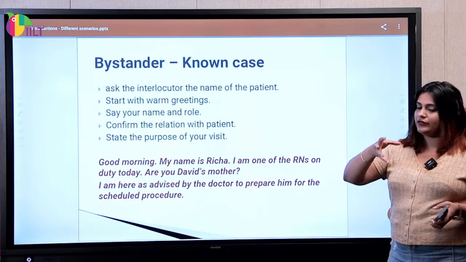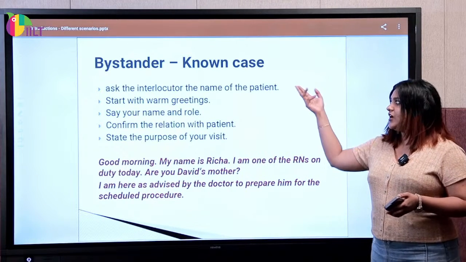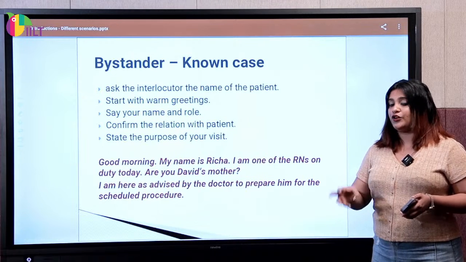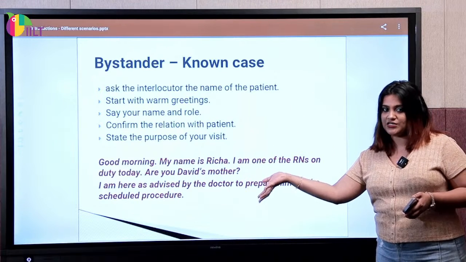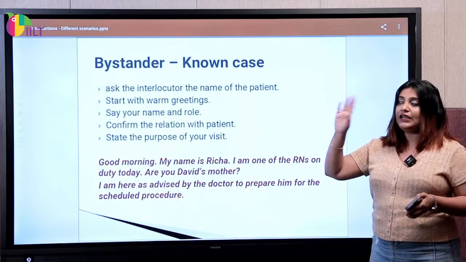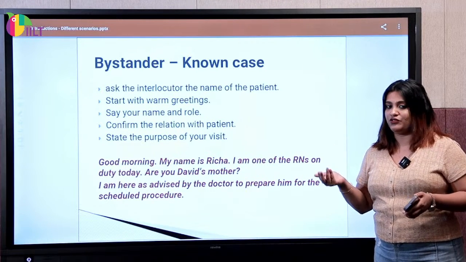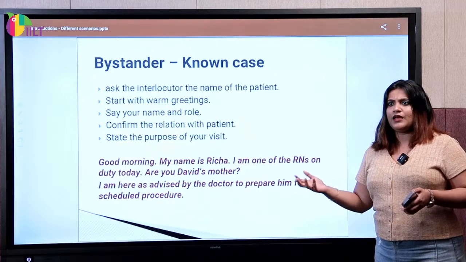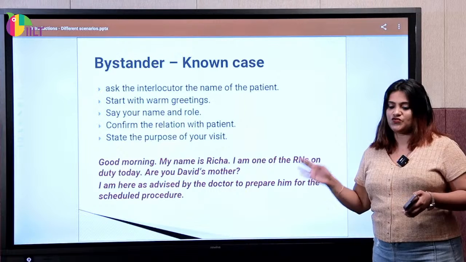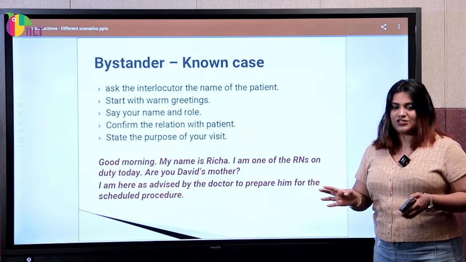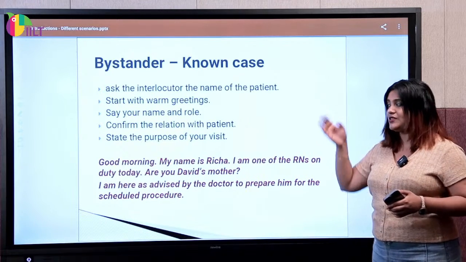So I told you there are known cases and unknown cases, where we know the patient and where we don't know the patient. When it comes to bystander known cases, say for example, you're talking to a patient's bystander, the patient is in the ward, so it is a known case. The patient is known to us, but you're talking to the bystander. And if it is an unknown case, that means it might be an emergency department or a community health center where they're visiting for the first time, like a mother and a son. The son fell down somewhere and the mother brought him to the hospital to see whether the child has any bruises or cuts or fractures. There we don't know the patient, so it is an unknown scenario, but we are talking to the bystander. So that is what we are going to see.